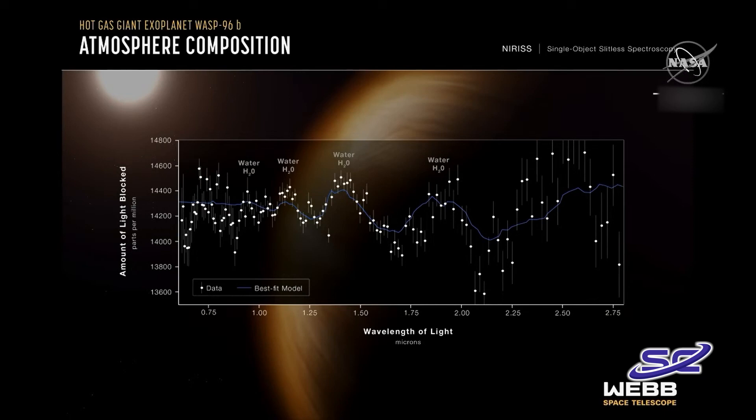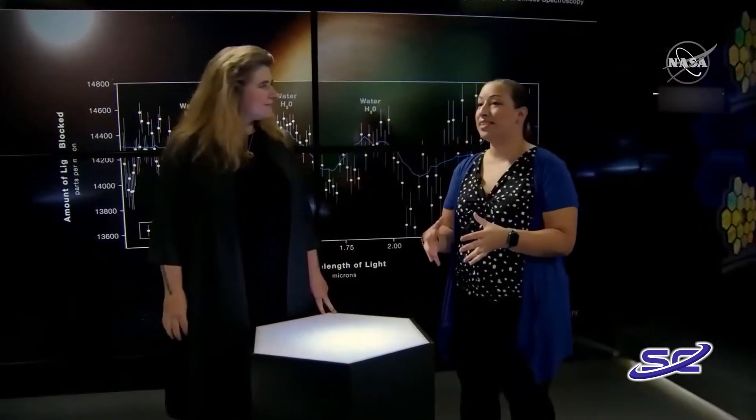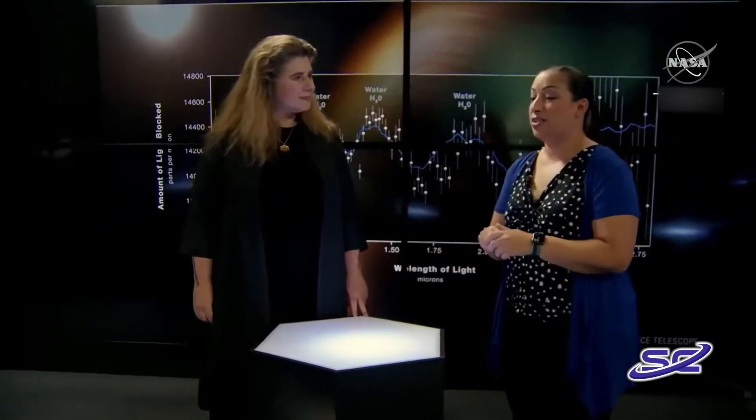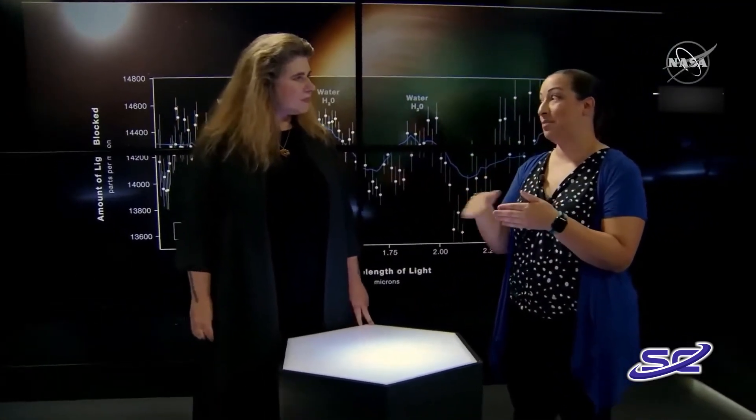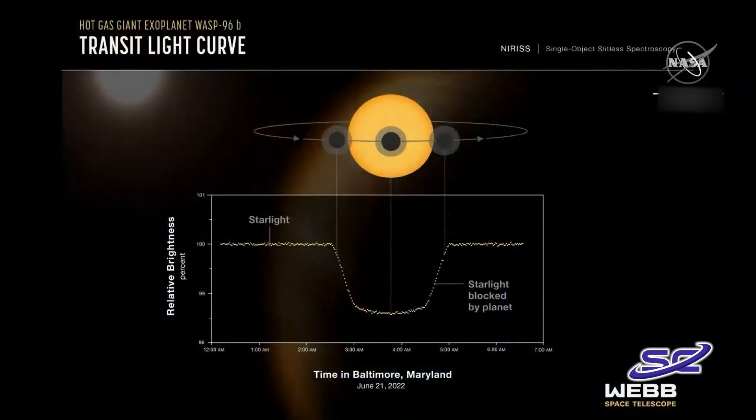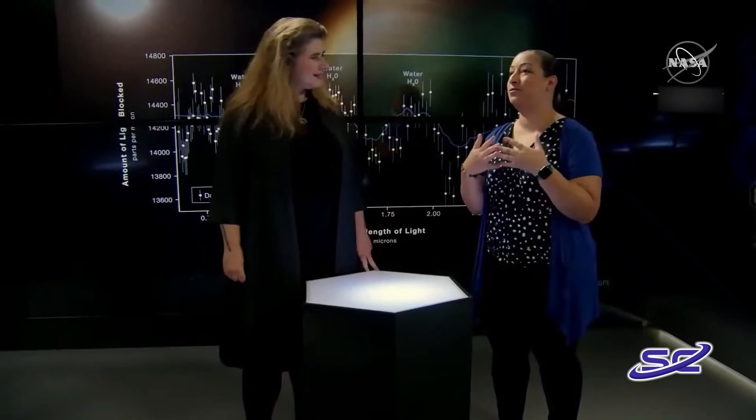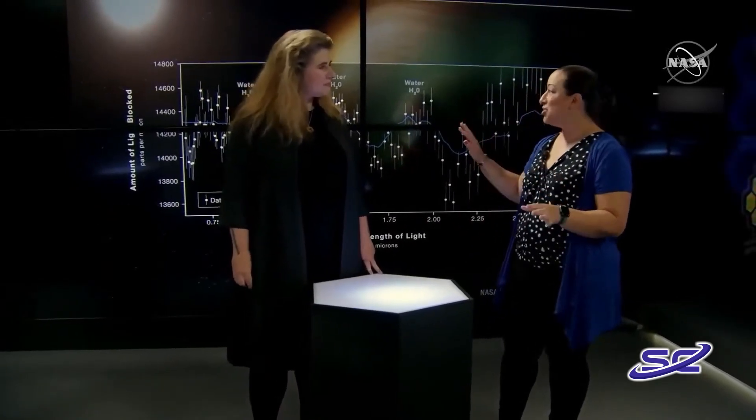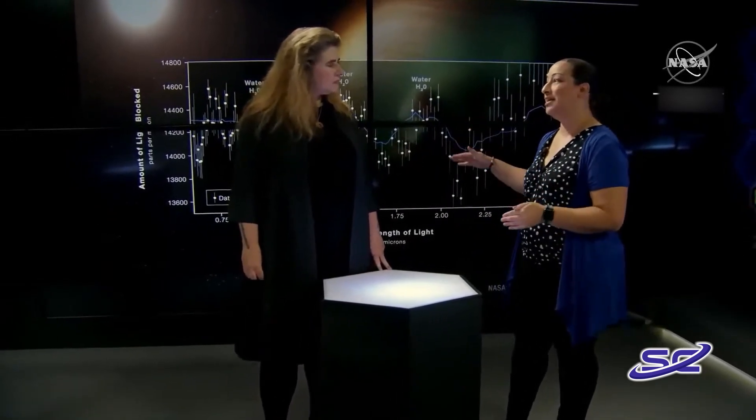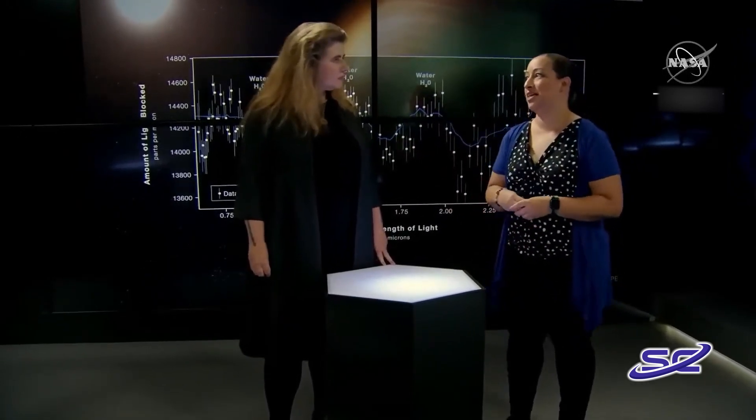This is exactly what you're seeing with spectroscopy. What we did was we observed a transit of an exoplanet. We observed the planet as it passed in front of the star. Now, mind you, this is not a direct image. This is an indirect image. So we've seen the effect of what happens when the planet and its atmosphere passes in front of the star. The starlight filters through the atmosphere. And then you can break that down into wavelengths of light. You get a bunch of what looks like bumps and wiggles to some people, but it's actually full of information content. You're actually seeing bumps and wiggles that indicate the presence of water vapor in the atmosphere of this exoplanet.